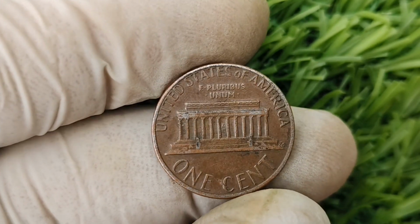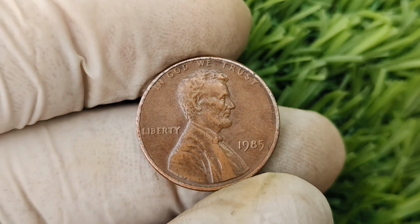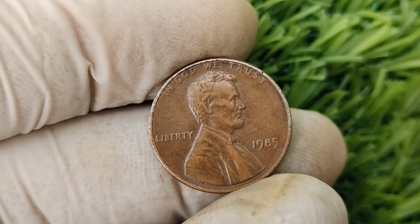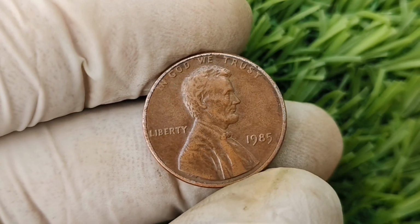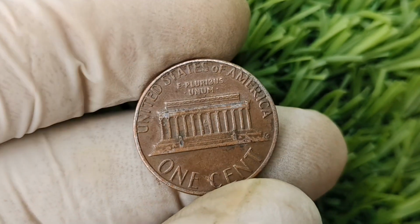Here's another fun fact: there are people who literally go to banks, get rolls of pennies, take them home, and go through them one by one hunting for treasures. It's like metal detecting but without the sunburn. And hey, don't underestimate the power of coin hunting. I know a guy who started doing this as a hobby, and now he's got a full-time eBay business selling rare coins, and he just bought a car with the profits. Not too shabby for playing with pennies, right?